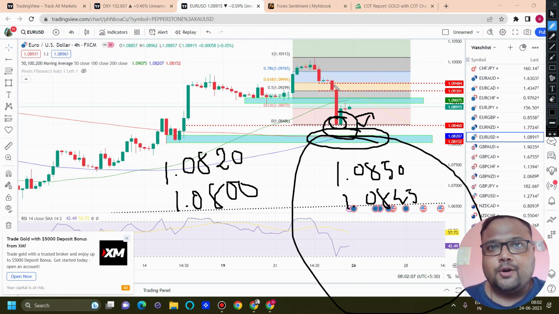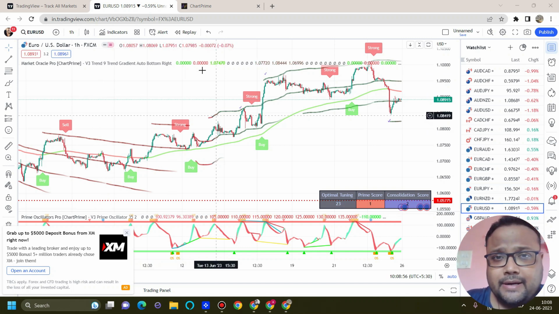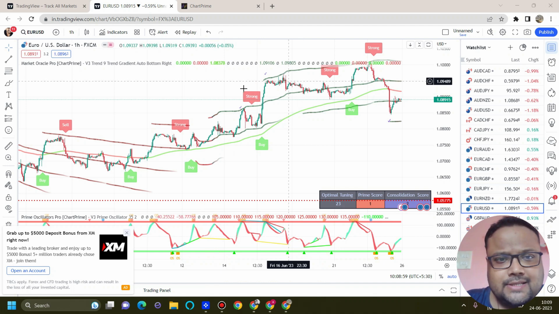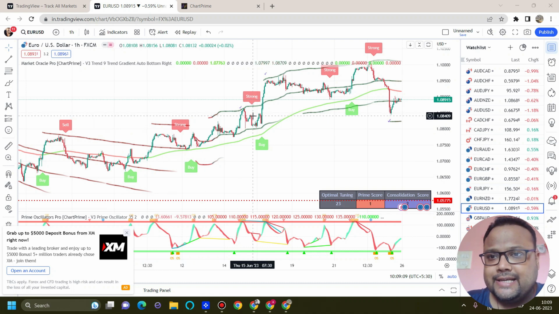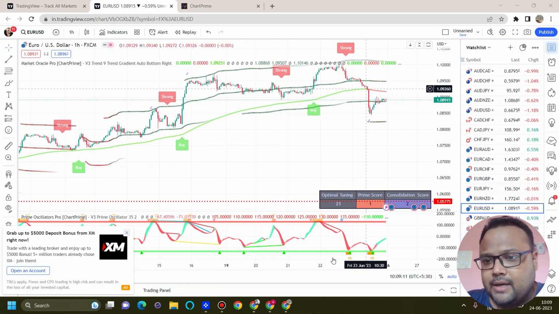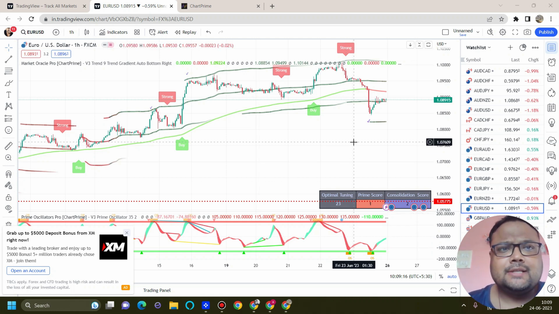If you have any other better opportunities on the chart of GBP USD or any other pair, you can go for it right away. So let's look at Chart Prime now, and these are the signals generated by Chart Prime in the last week, and we can see that more or less all the buy and sell signals have done a pretty good job. Minimum we got 30 to 40 pips from each and every signal. Yes, when there was sudden news in the market, the oscillator did not work nicely, but otherwise under normal circumstances you can expect pretty decent performance from the Chart Prime indicators.